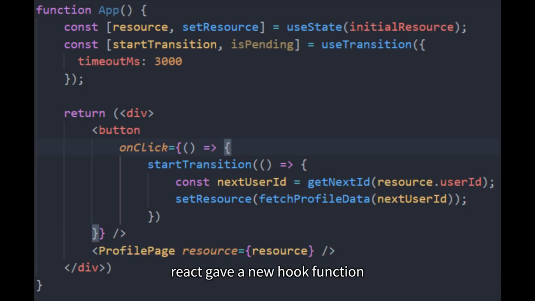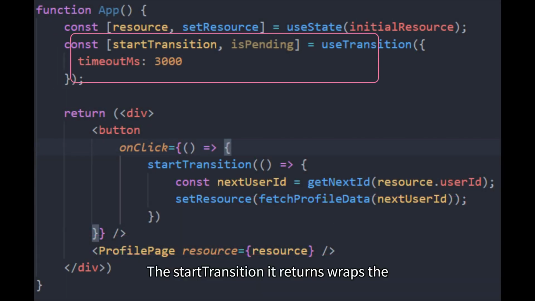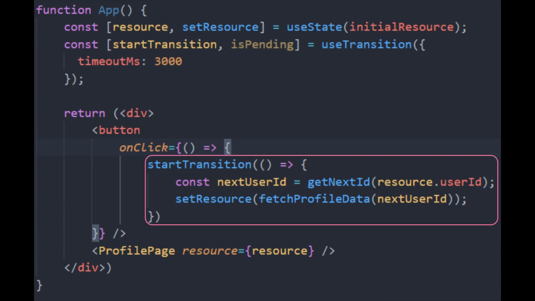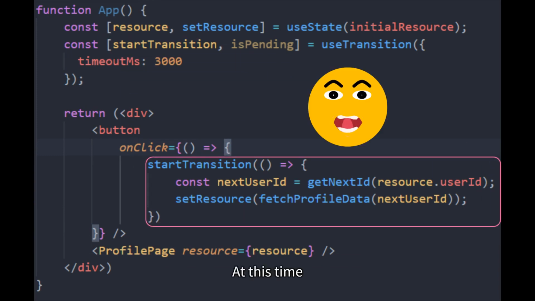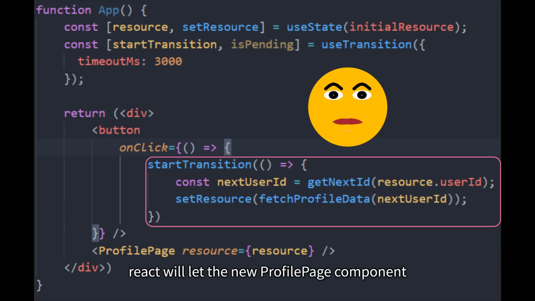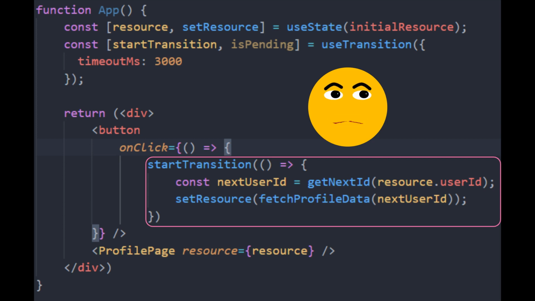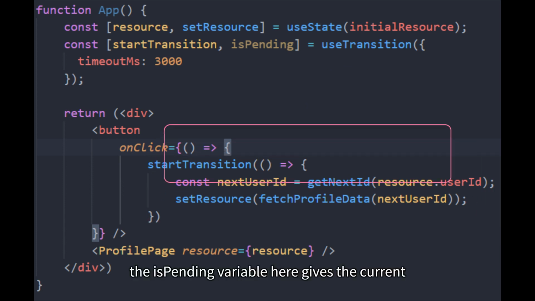Then React gave a new hook function, useTransition. The startTransition it returns wraps the onClick callback function of the mouse. At this time, React will let the new ProfilePage component render in the background. It is still the original ProfilePage that faces the user, and it can still be interactive.